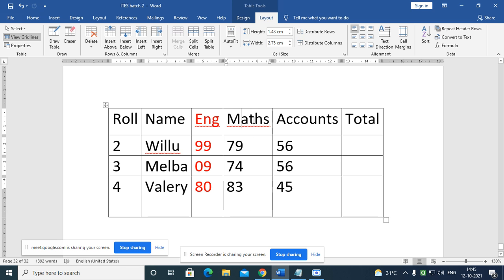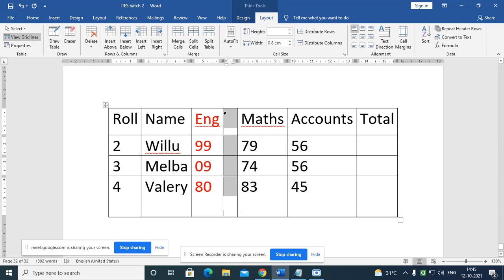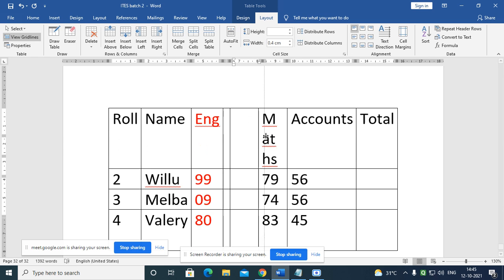Now if I add a column, the computer will ask whether you want the column at the left side or the right side of the cursor. So I am clicking here, going to Table Tools, Layout option. Here you have the option Insert Left, insert columns to the left of this cursor. So I can click here, you get one more column here. See, again Insert Left. In this way you can get columns.